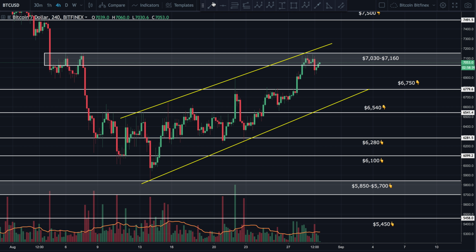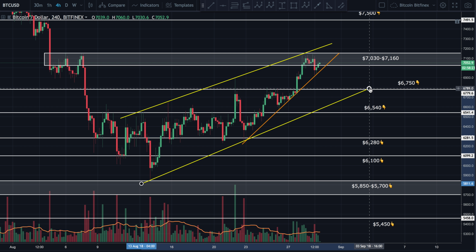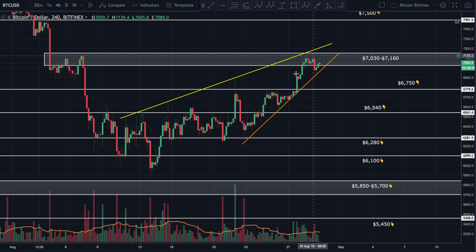Again, one of the things that's concerning me that I pointed out yesterday, guys, is the fact that if I pull this up, this almost looks like a perfect rising wedge, and it's been respecting that support line of that rising wedge this entire time. And so if I take this line right out of it and just look at this, this is a very bearish looking pattern, guys. As we approach this apex here in the next 24 hours, this thing just might break right down. And if that is a rising wedge, it may be a quick drop down to at least 65, possibly 64, 6300, possibly this zone down here. That could fall very, very quickly if that's in fact the case.